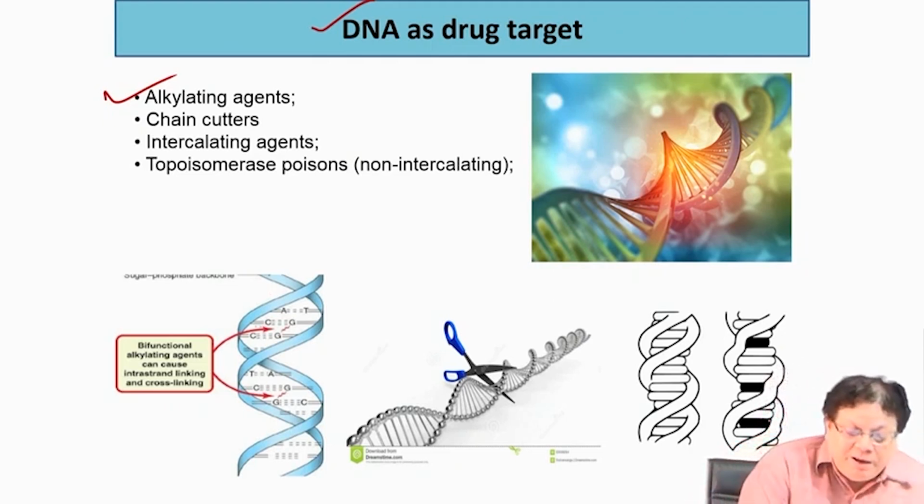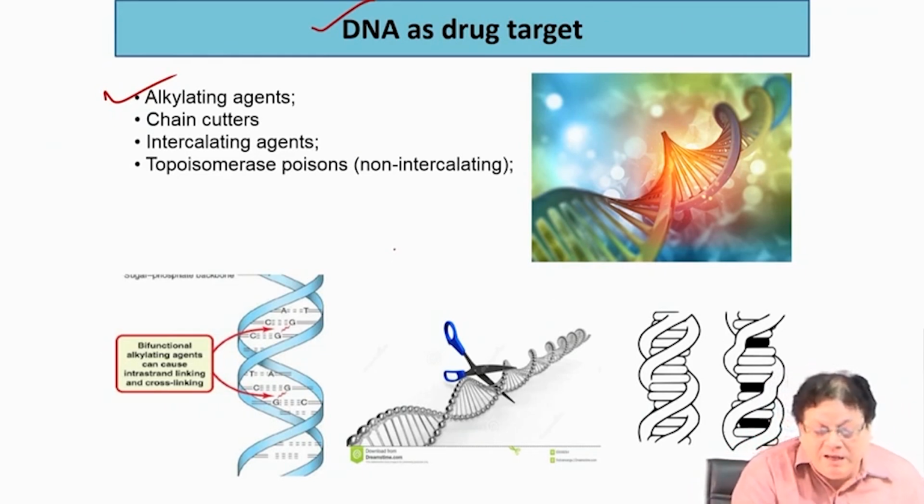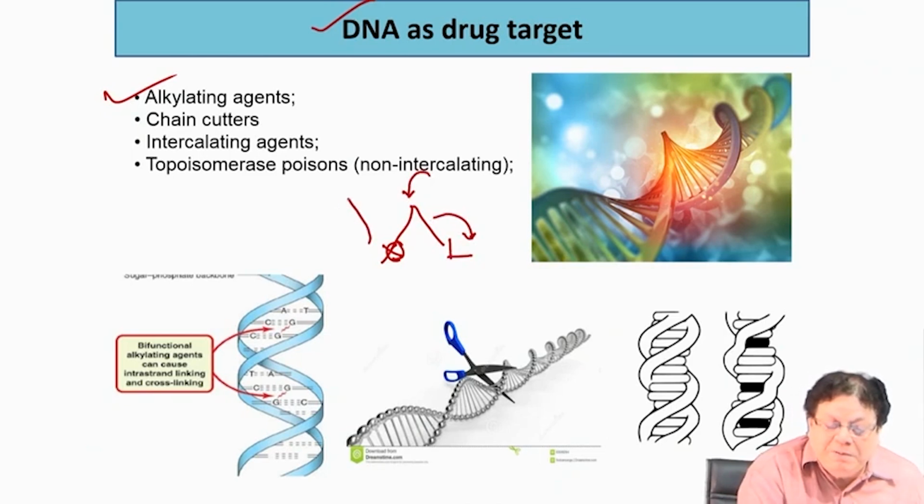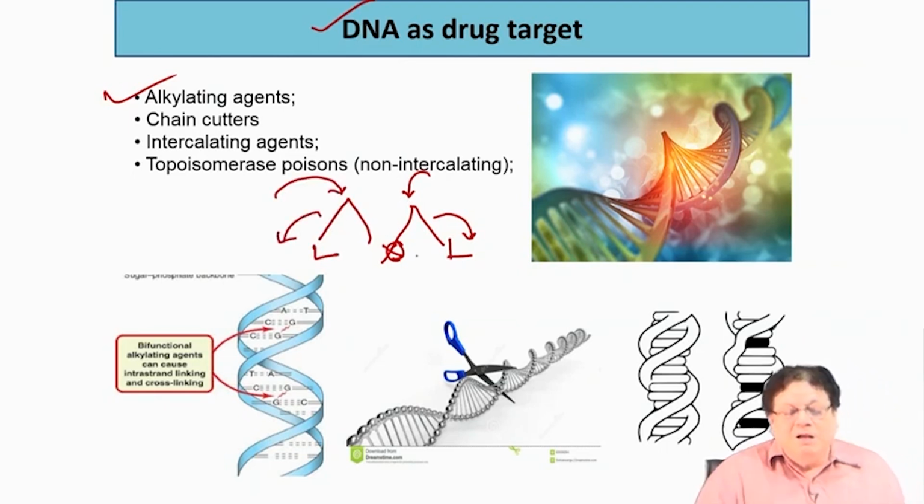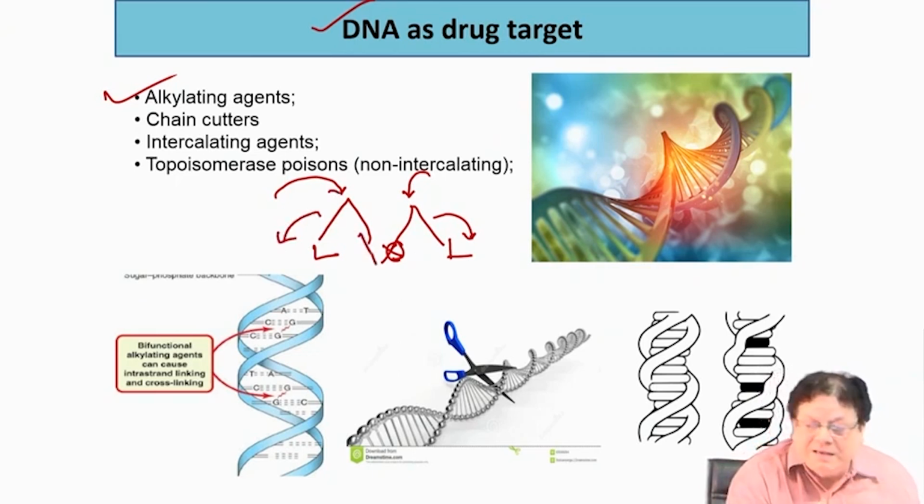So, what happens if you have an alkylating agent, not a single alkylating, which has got the ability to make, suppose X, and it has got alkylating agent, means you should have a good leaving group, a nucleophile comes, attacks, and this leaves. Okay. So, if you have a bis alkylating agent, so one nucleophile comes from here, another nucleophile comes from here, and both leave. So, what you will have? You will have a bis alkylation. Okay. So, if you have this DNA which is double stranded, and if you can do a bis alkylation, so what will happen to the DNA?